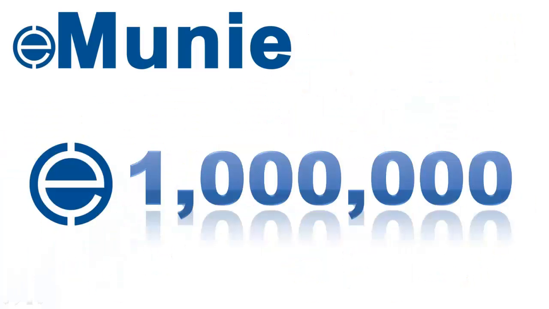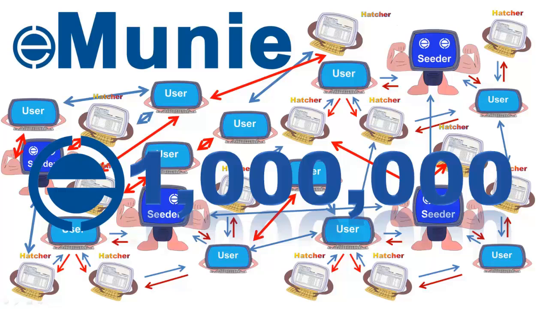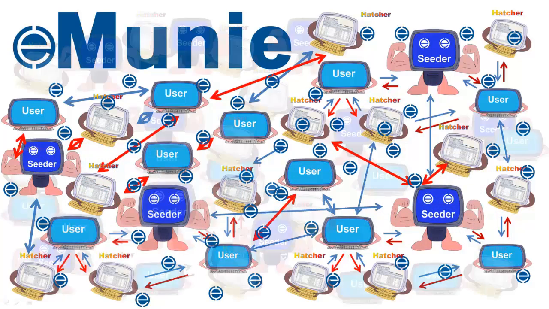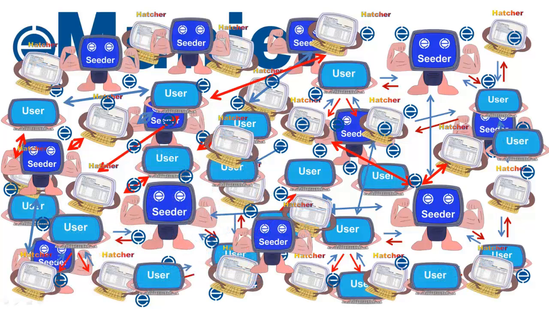The 1 million emus will be in use throughout the network. Throughout time, the eMoney community will expand. As more and more people join and we expand, there won't be enough emus to support the community. At this point we have to do something. If we left it with 1 million coins, the coins would become hoarded, hoping they'd go up in value, and eMoney would then become a commodity rather than a currency. The idea is to keep it as a currency that is in use.